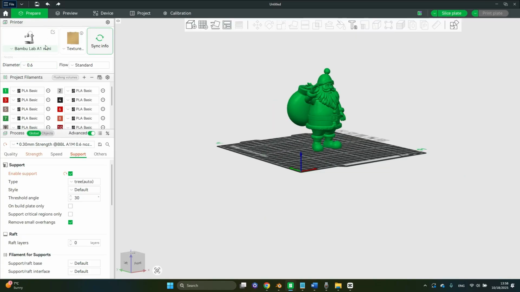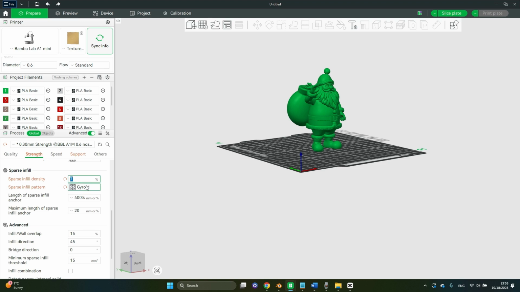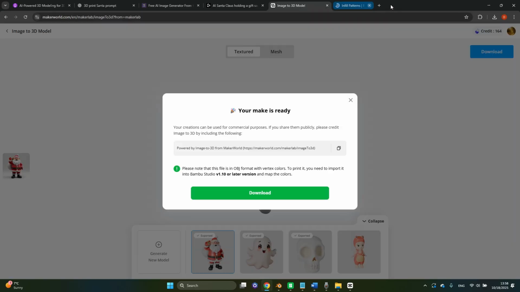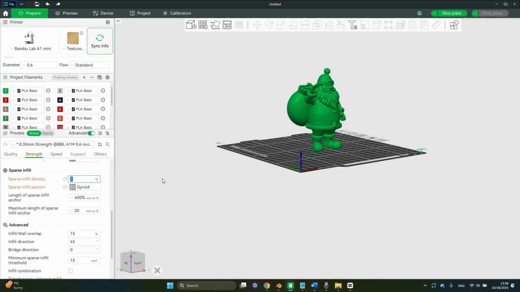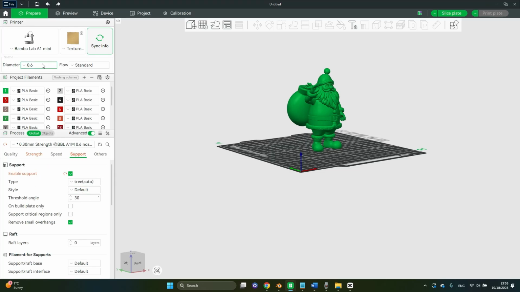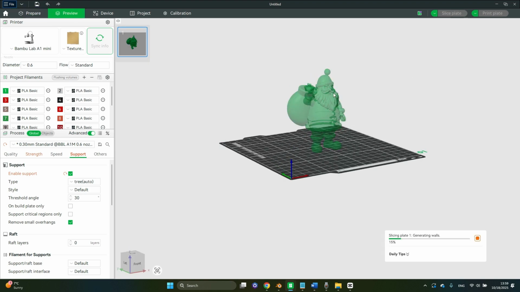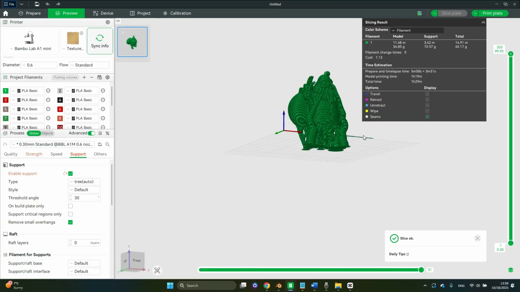Okay, I will choose a different printer, and now infill density 7 again, pattern gyroid. Auto 3 supports. You will probably use 0.4 nozzle, but on my printers right now there is 0.6 millimeters nozzle installed, so I'm using this diameter. So now print is ready to be sliced. Let's slice the plate and send it to our printer.